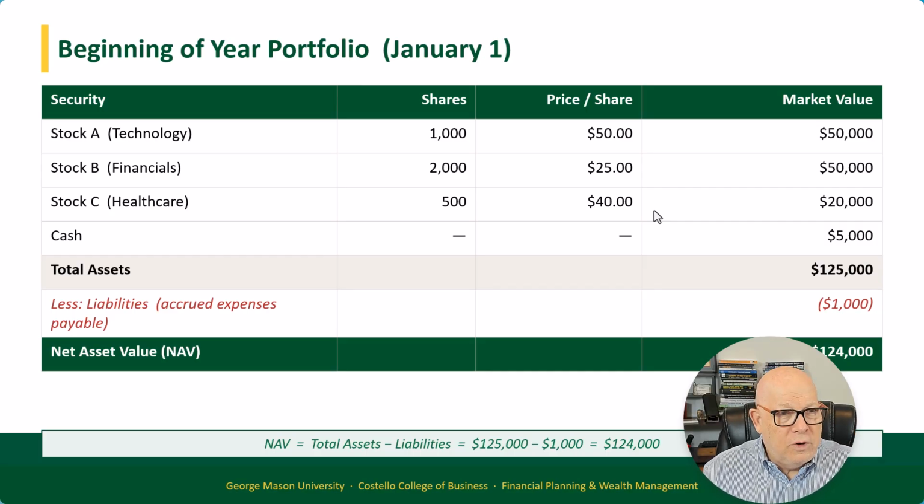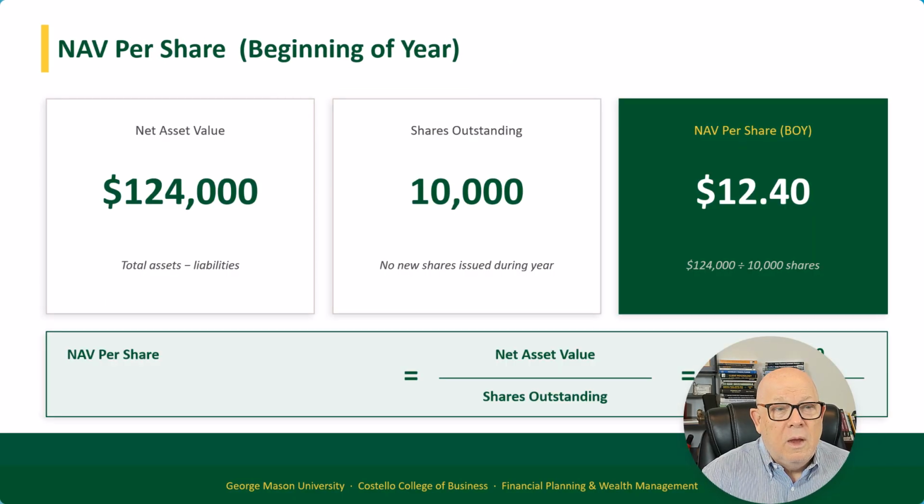At January 1st, the investment company has about $1,000 of liabilities. So the net asset value in total is $124,000. There are 10,000 shares outstanding, so we have individual owners who hold 10,000 shares. You could hold 1, you could hold 1,000. That's up to you how much you decide to invest. Sometimes they have a minimum. It can be in shares or dollar amount, typically in dollar amount. But most mutual funds today don't have minimums, some do.